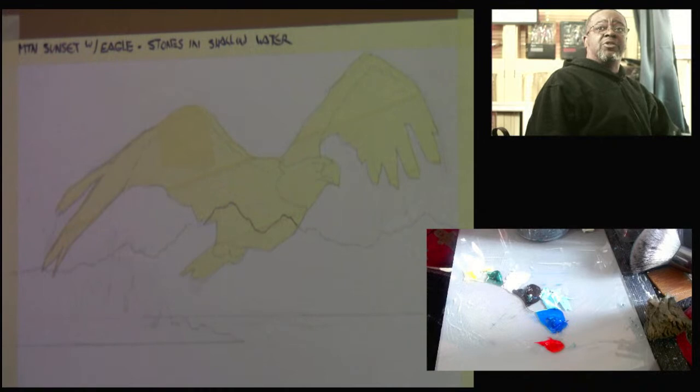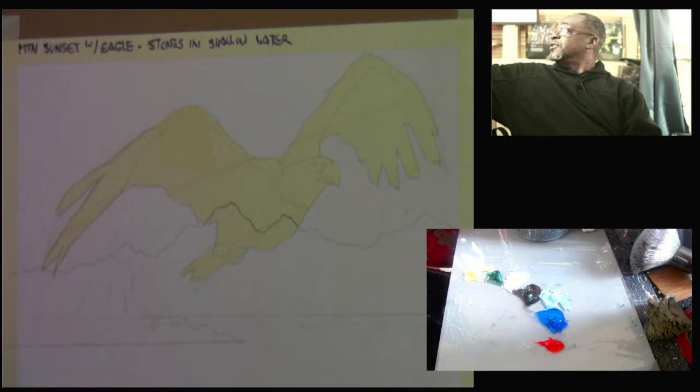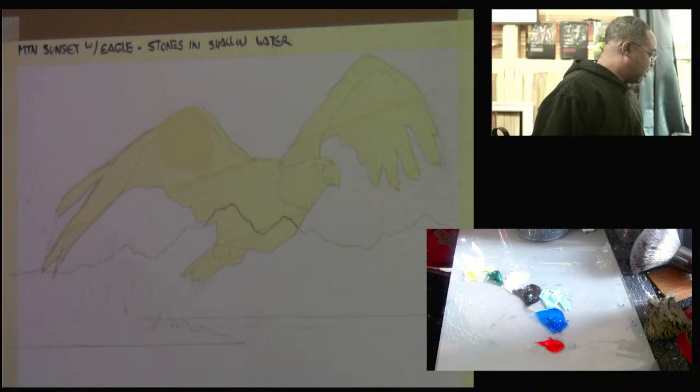All right. So we're going to concentrate on getting that sky right. Okay. And we should somewhat be in focus with this camera. All I got to do is touch the screen and we'll pop everything in focus. You guys can see the lettering just fine. We're good to go. All right, then. Well, let's get to it.